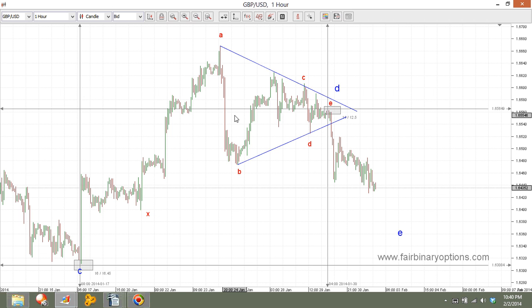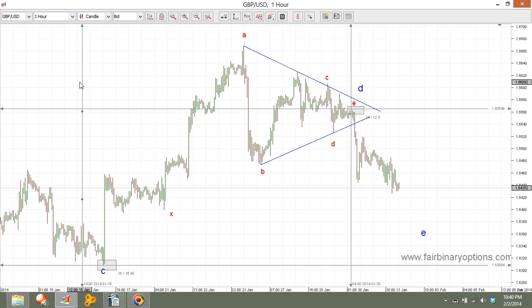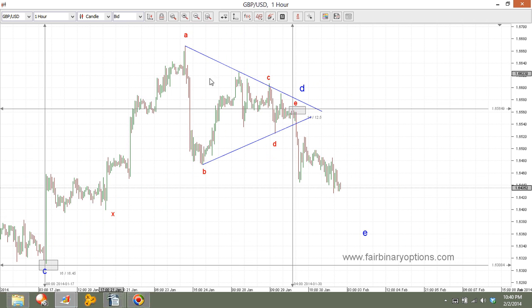The move to the upside is definitely a corrective one because it channels too well. All the corrections of a lower degree are almost the same, and therefore we would say that this one here is another A, B, C, X, and then another A, B, C, D, E, ending by the time that this contracting triangle of a lower degree ends around here.